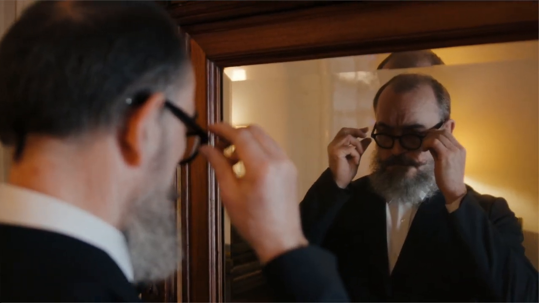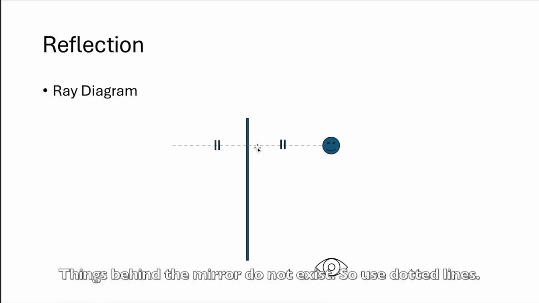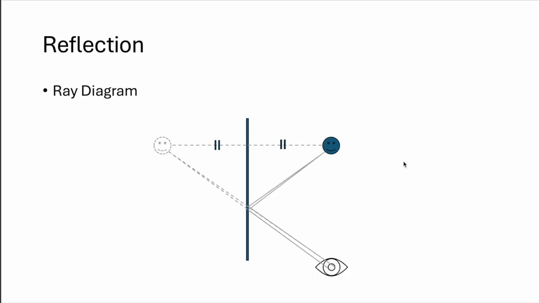So drawing a ray diagram, you do need to take note of certain things. Object to image should be of equal distance to the mirror and it must be perpendicular to the mirror as well. Draw the image straight into the eye and then bend it outwards into the object. And that will be all. That's pretty simple.